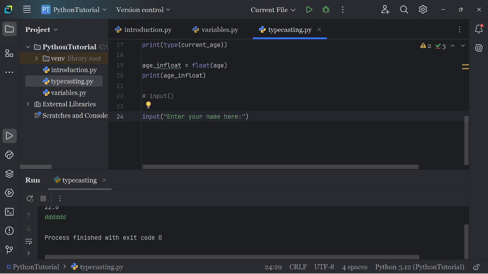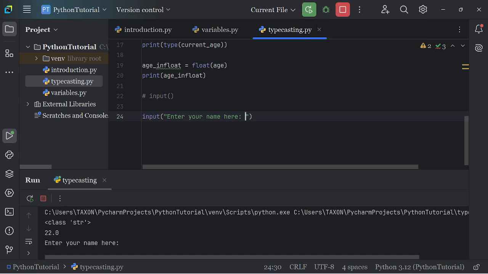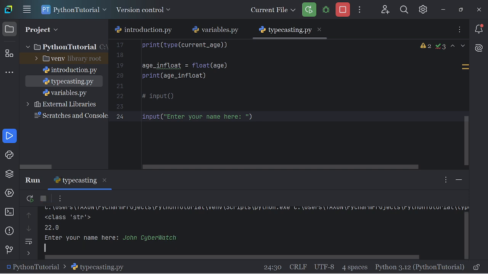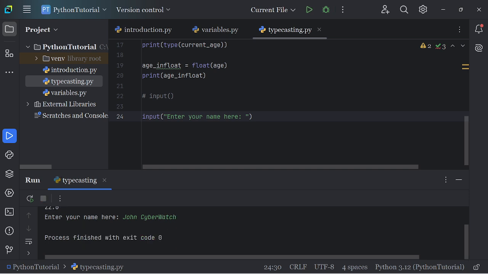So maybe put a colon and put a space, like this. So if we go ahead and run, you see enter your name here. If I say John CyberWatch and press enter, you see it's finished. But in the real sense, it makes no difference also.